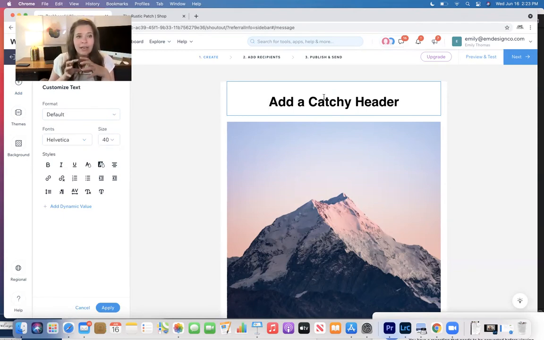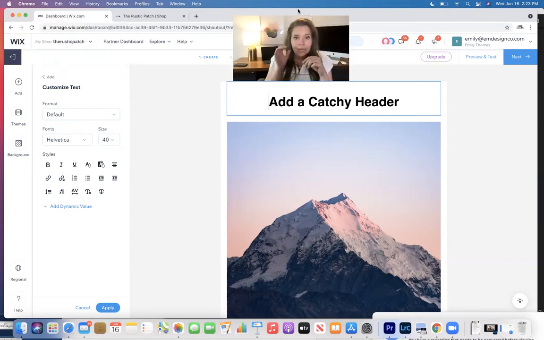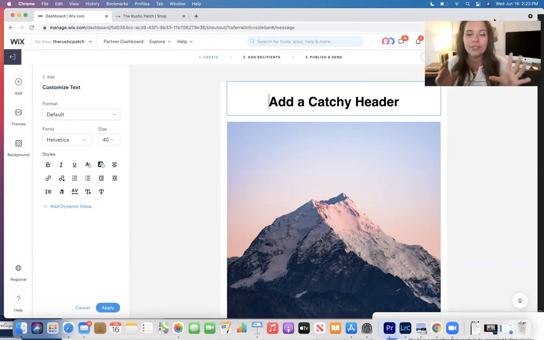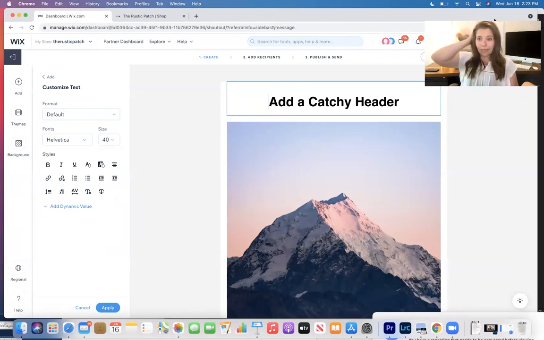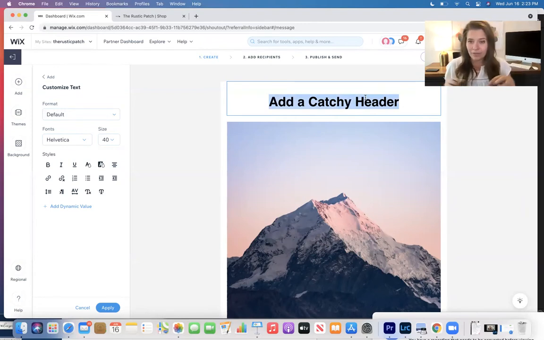So have you ever opened up your email and your internet just kind of freezes and it doesn't want to download the images that the person has sent in the email? Well, this is the header that tells you what's in the email and makes you want to wait a little bit or click to download the images. This is the header that they see no matter what, whether the image is downloaded or not. So it's really important to have that header on there.